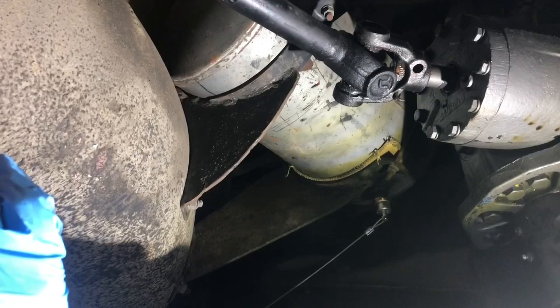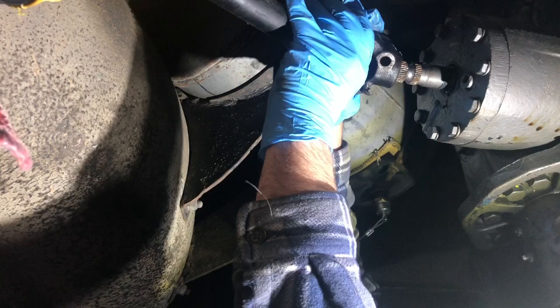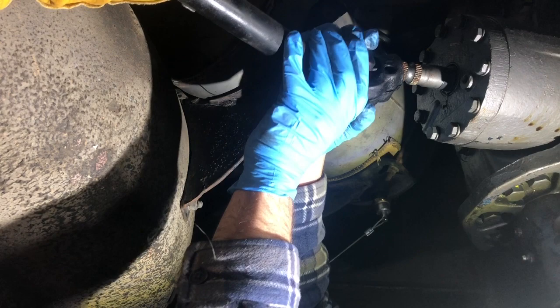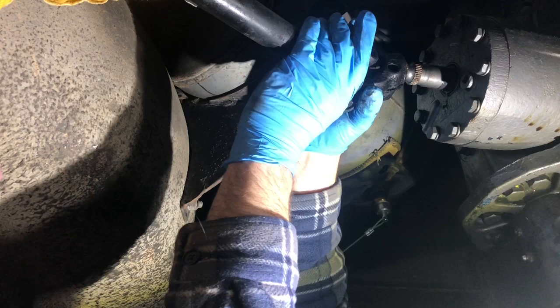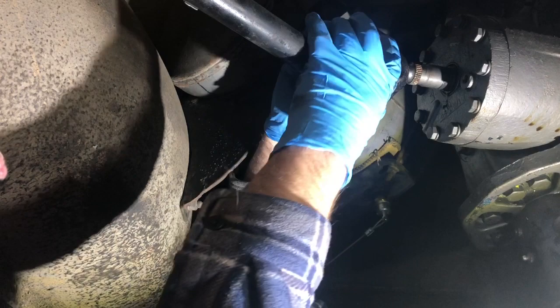Okay, ready? Yeah. I'll just kind of support it here. It ain't that heavy, but okay. Okay, now we're going to turn it, Matthew. Let go. We should have marked where that was. Oh, it was. Let go. Who's holding on to it? I got a gentle hold on it here. Push. There we go.